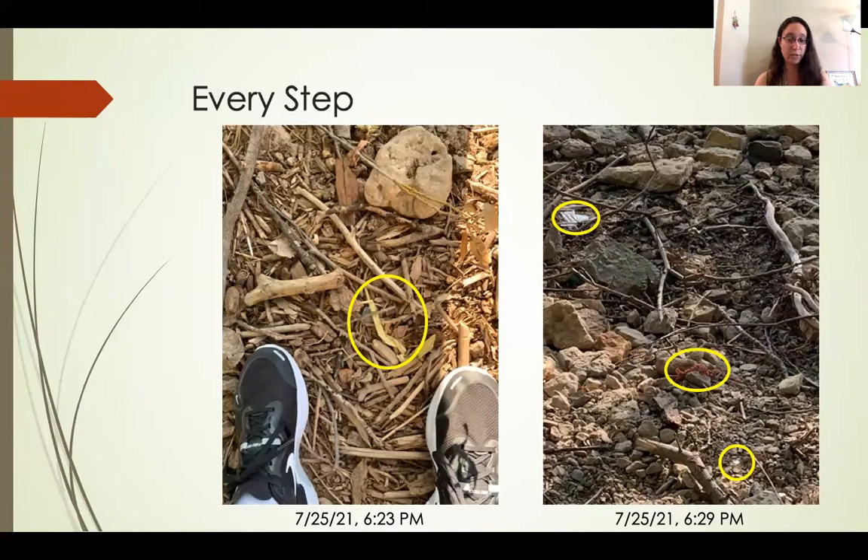What you see in the first picture on the left — this is the moment you get from the parking lot to the sea-level area where I was standing. That was the first thing I saw when I arrived: a small piece of plastic. The picture on the right shows three very different kinds of litter — a piece of plastic, something that looks like a ribbon or coil shape but not metal, and a very small glinting piece of glass.